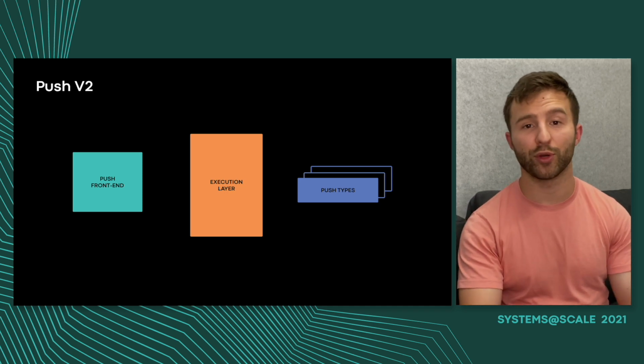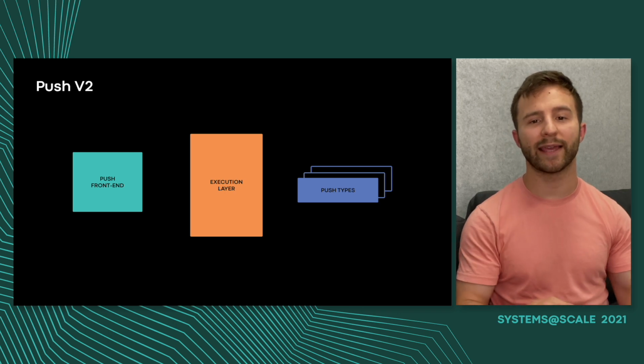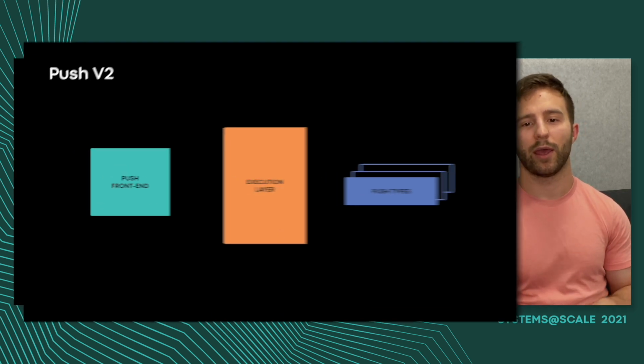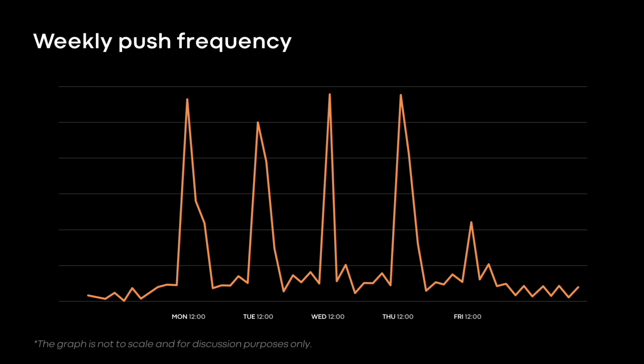We also offered a new command line tool, but rather than conducting a push locally, it would delegate the deployment to the front end. We also designed our system to better reflect Facebook's deployment patterns. And what I mean by that is pushes don't really happen uniformly. Rather, load is extremely spiky and concentrated around noon West Coast time, which is when most teams want to deploy new versions of their code.